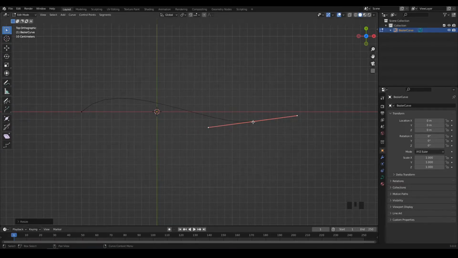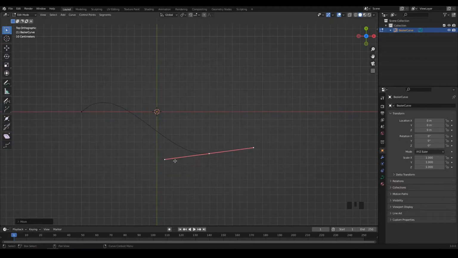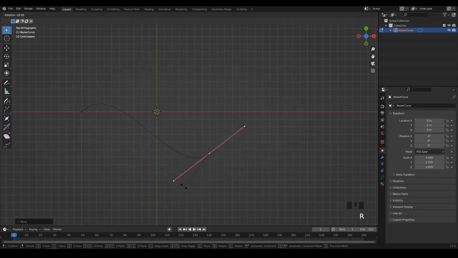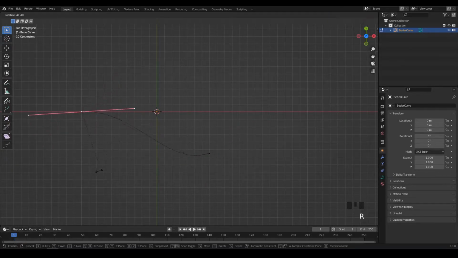The only difference is that moving a point will modify the curve, but you have to take into account this red line, which is called a tangent, and that will control the curvature of the curve. This curve is like that because it's following or trying to go as close as possible from this handle. Look, if I rotate the handle, how the curve follows it. And it is exactly the same on this side.